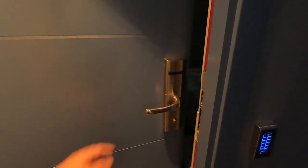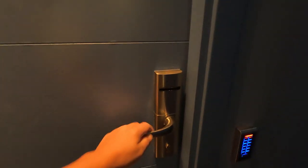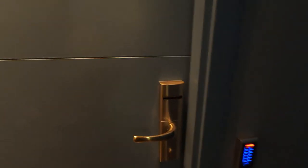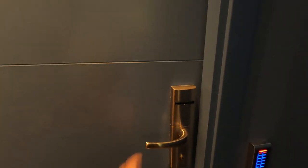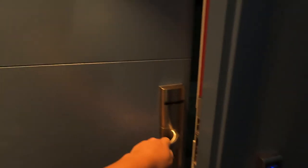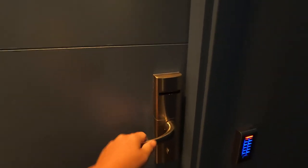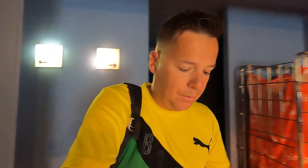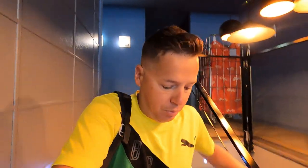I'm leaving the room. I want to see if I can get that door to close again, guys. Let's see. It'll close easy like that. Not closed. Let's try it again. Not closed. Normally hotel doors close on their own. Not closed. Closed. And you have this wonky arm here. So, wow, if the kids were closing the door, you better be careful on this one. I heard someone else this morning slamming their door too. So it seems like this room is not the only problem. So let's go down and have breakfast.